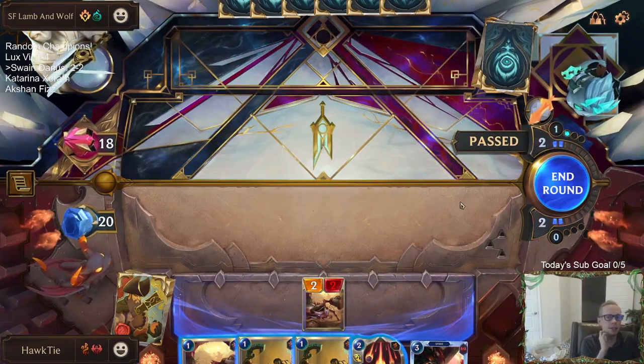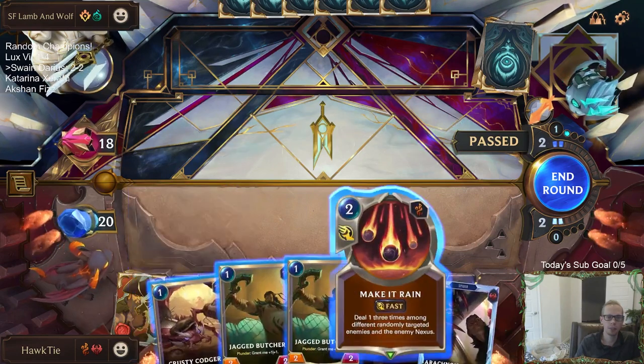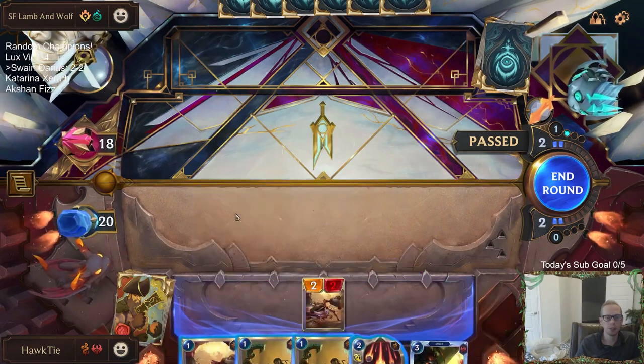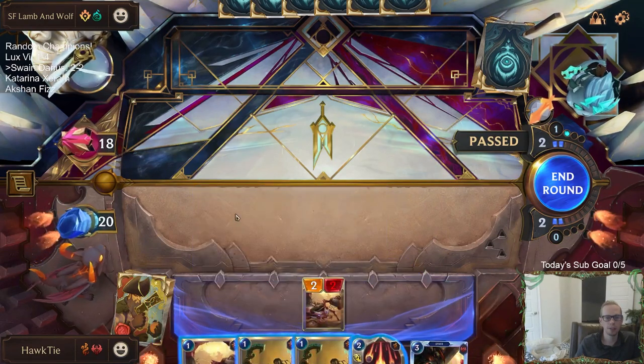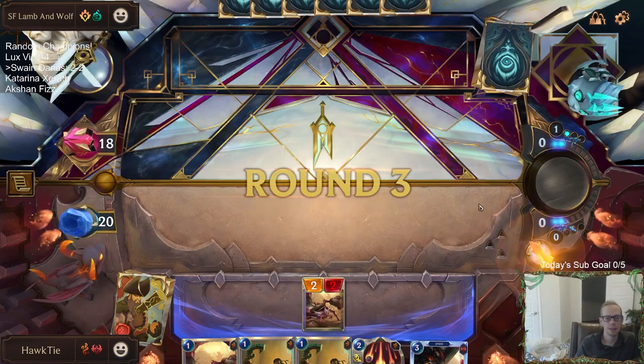I'm tempted to pass and not play anything, and then next round play Codger, they play something, I make it rain to enable Plunder, then I butcher at three as three threes. Yeah, I think we're doing that.